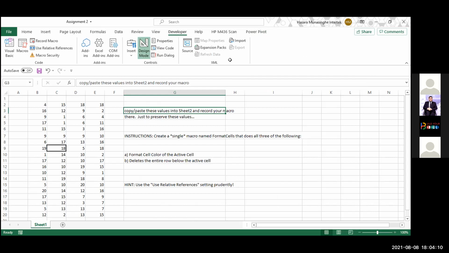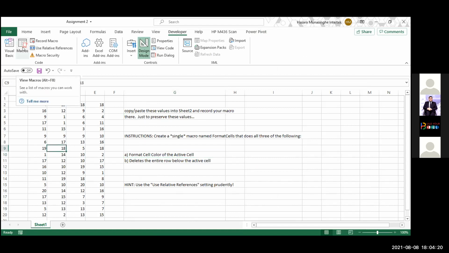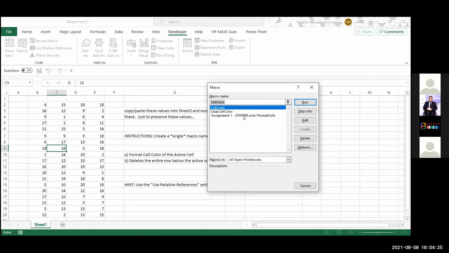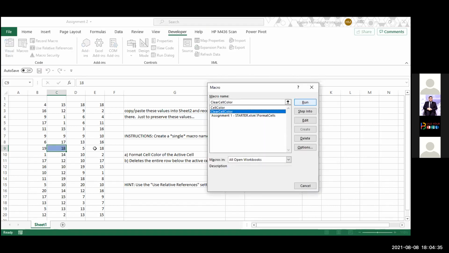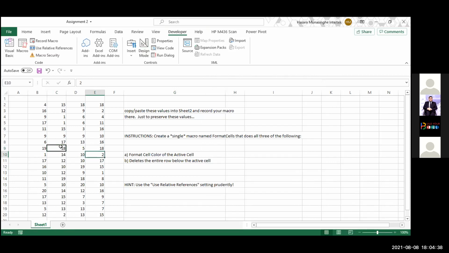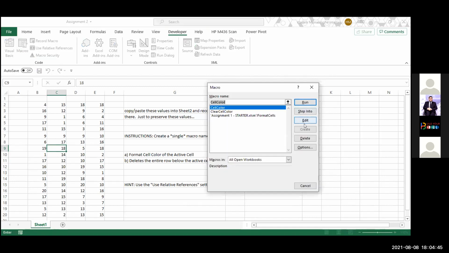My keyboard gets stuck sometimes. Anyway, what we did was record a macro to change the color, and then create a second macro to clear the cell color. I'm going to run the change color macro and then the clear cell color macro. This is using absolute reference, so it will only happen with this cell. Now I'm going to show you. Let me delete this first.